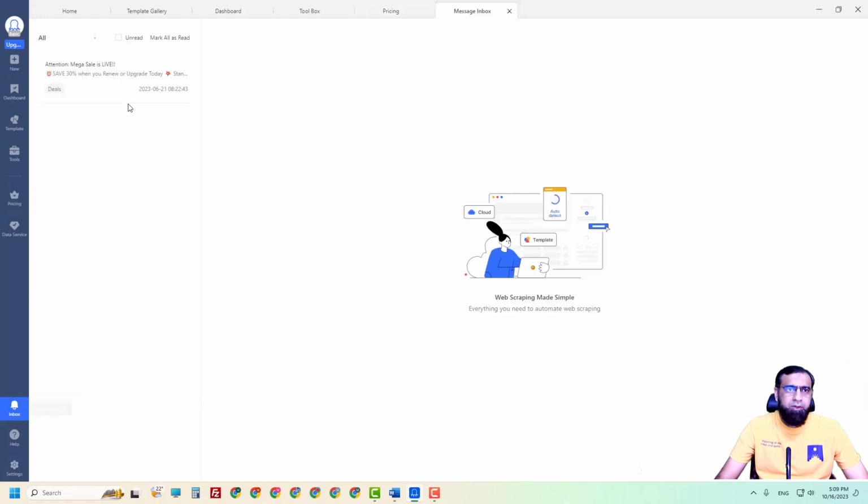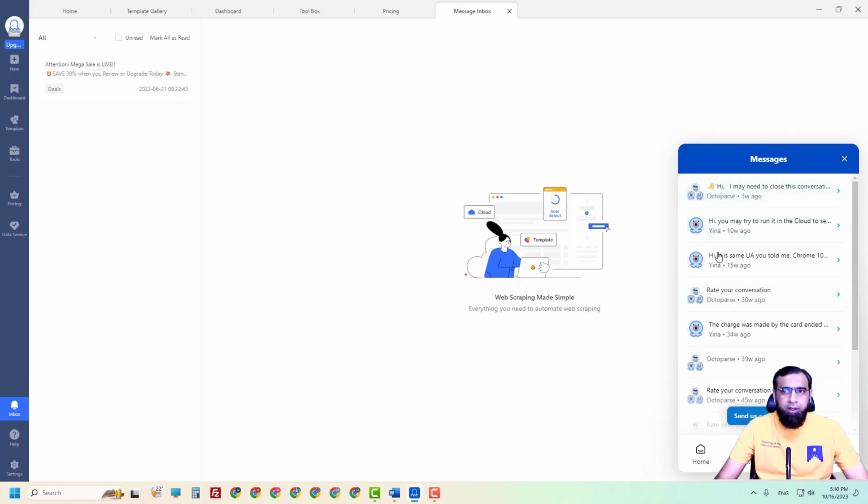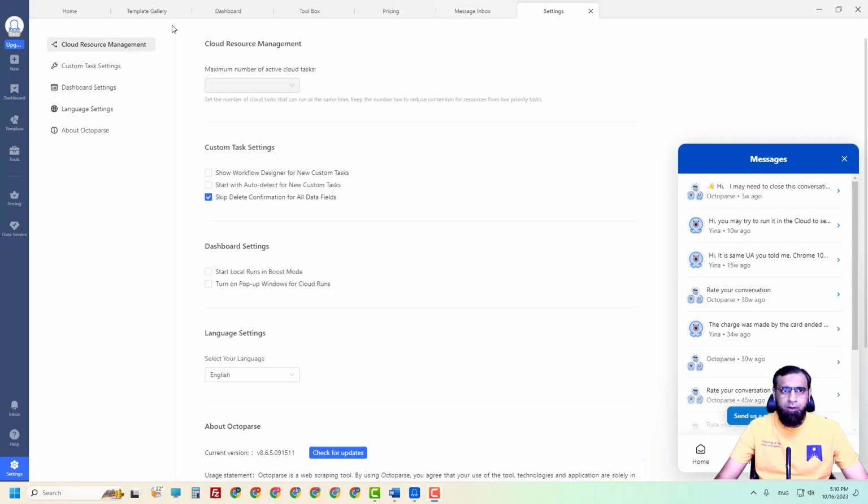Inside inbox, you will see any promotional messages, and inside help there are tutorials, feedback, tips and support. If you need to contact them, you can use help and messages. And then settings. Inside settings, first option is cloud resource management.